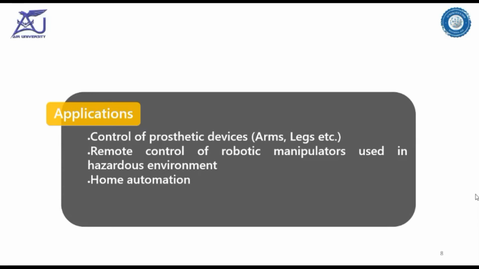Let's see where that technology will lead. We can also use it in hazardous environments like nuclear power plants, or like during corona, where human contact is not advised. We can control the manipulators because we can implement a controller like an ESP or Raspberry Pi in the hardware, and control it through Wi-Fi. The signals can be translated to control commands via Wi-Fi, so the robotic manipulators can do the human work in such environments. So this is a plus point.